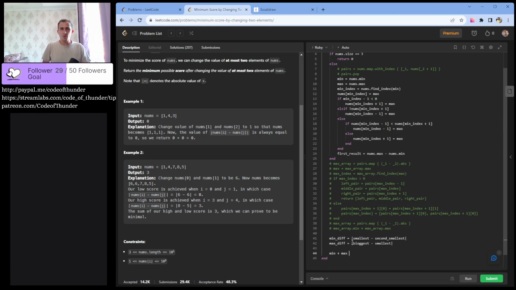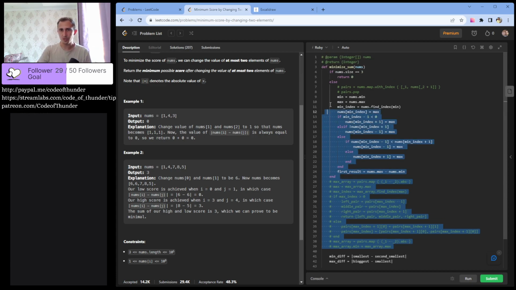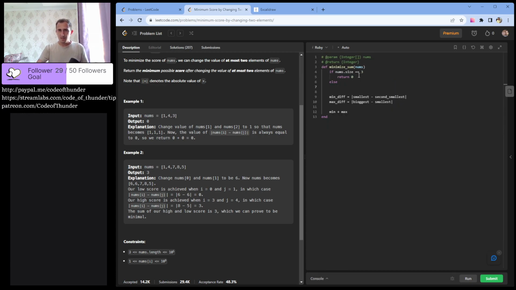So what is the lowest possible sum of these differences that we can achieve by making only two actions, by changing only two numbers? That is the question. Let's remove everything. Let's sort them.